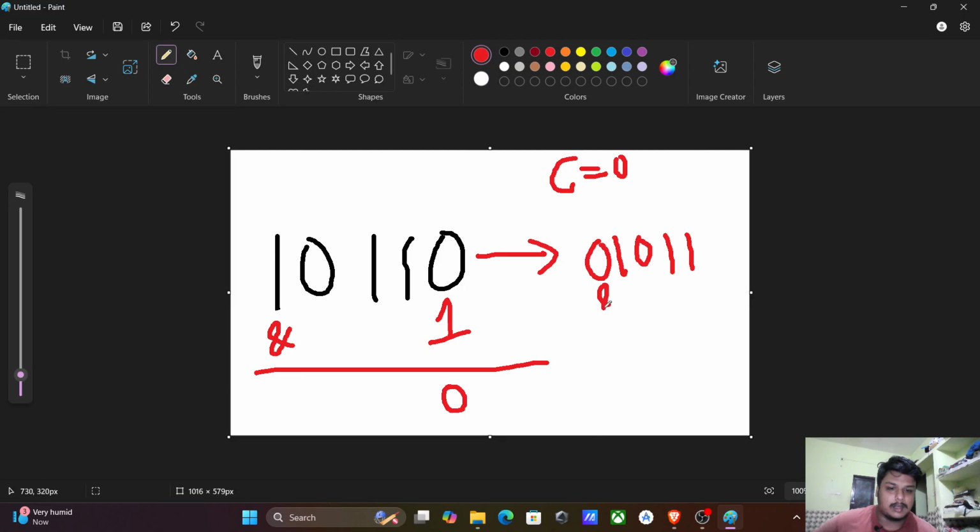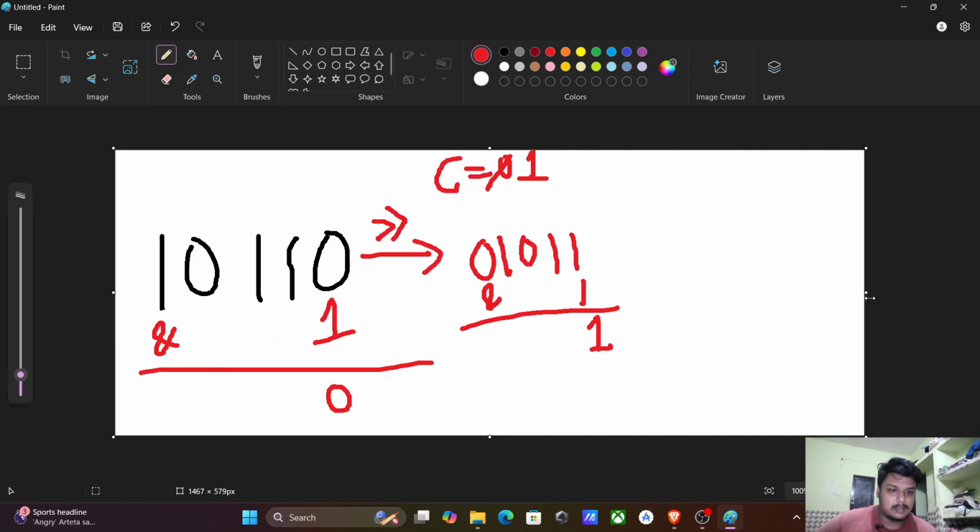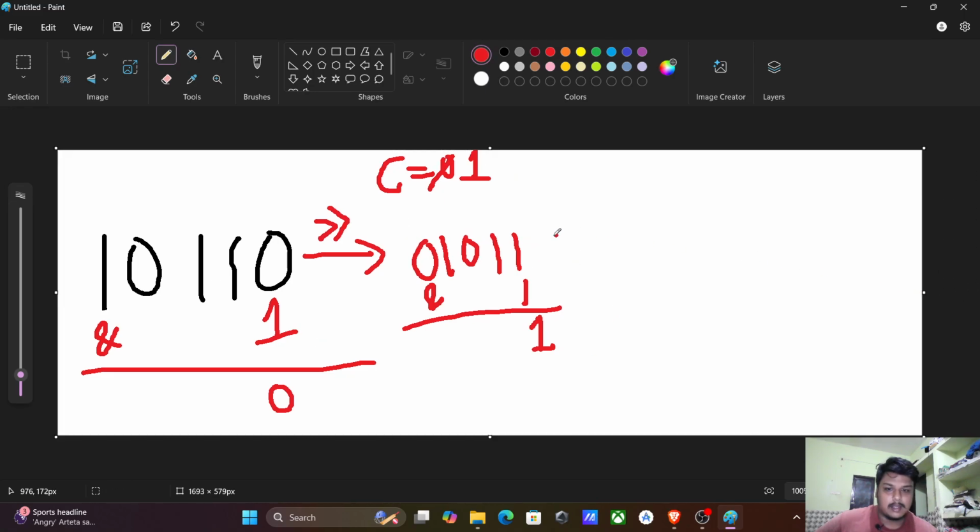Then I will again do AND with 1, and we will get 1, and we will add this to the counter. I will again left shift, and it will become 0, 0, 1, 0, 1.